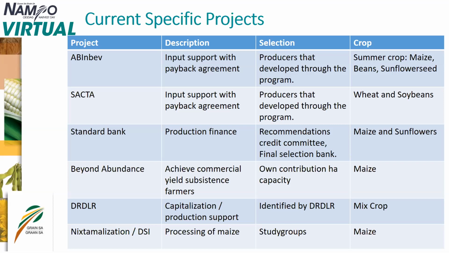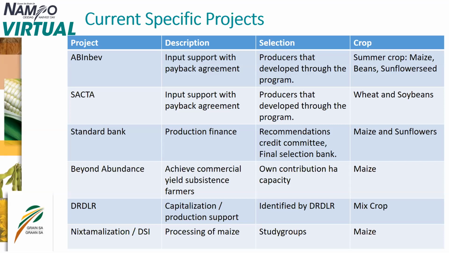We're just starting with the project now, where it's a recapitalization project from Department Rural Development and Land Reform, and they identified producers that need capitalization, and they contracted as a commodity group to make sure that these producers get the right equipment, that they do the right production methods, that they do the right recapitalization on the farm with suitable equipment for the work that needs to be done, and that they plant the right crops at the right time. So a full management of the project that we're assisting the government in terms of that as well.